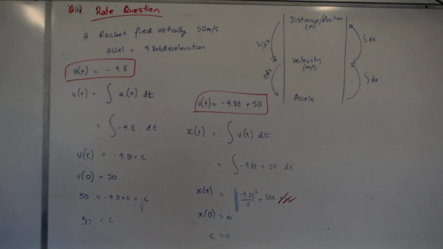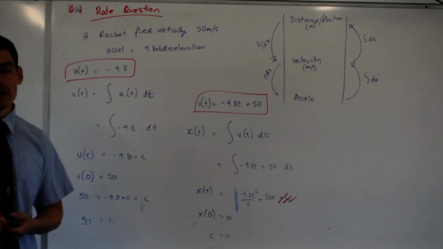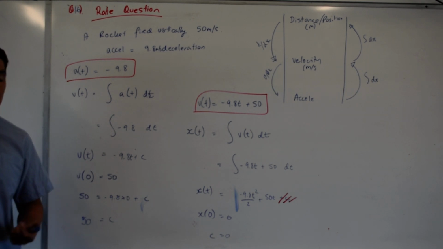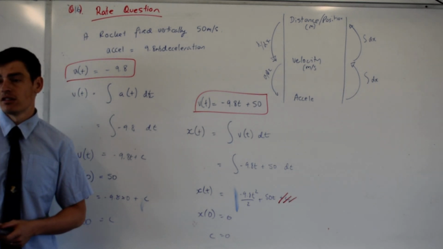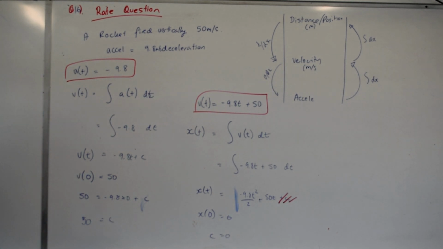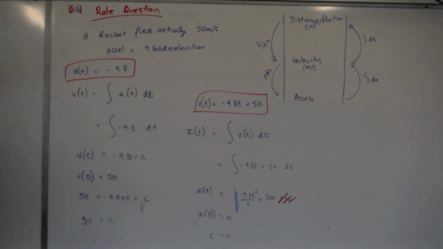What does it then ask us to do? At a point in time, it's 120 metres above the ground. So what do I need to do? Let xt equal 120 and solve for t. What type of problem is it going to be? A quadratic. This is absolutely a graphics calculator.